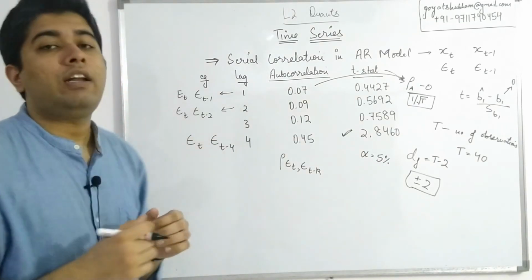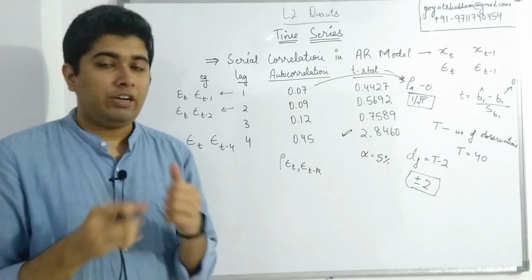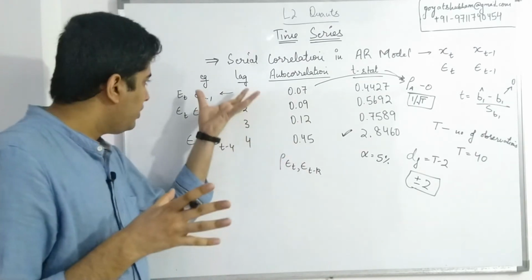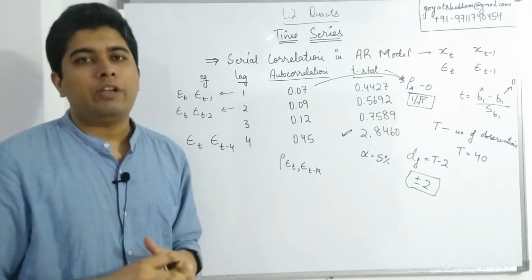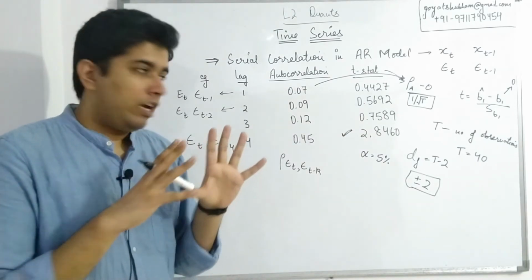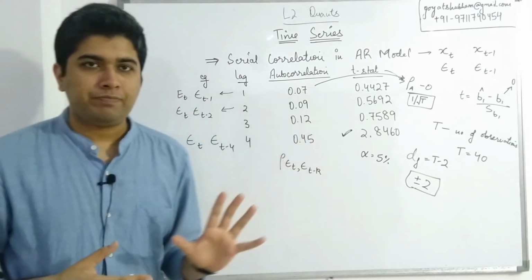So when I take a lag of 4, I have a serial correlation. I don't have a serial correlation problem with every single lag, but I have it when I take a lag of 4 in my particular distribution. So I hope that part is clear. That's the first part of this entire discussion.